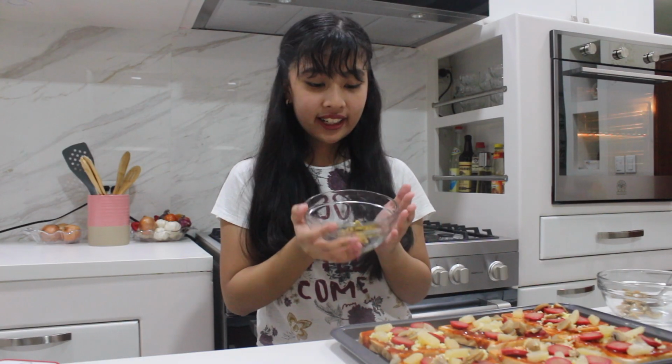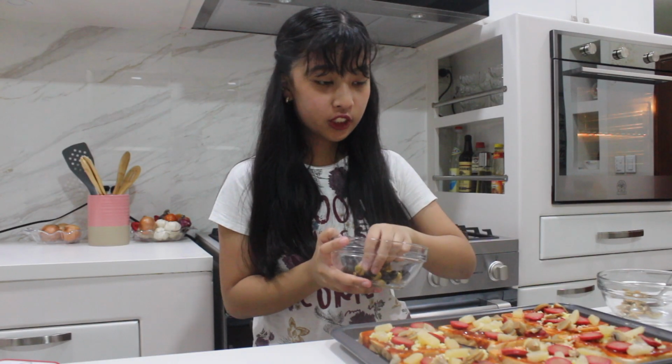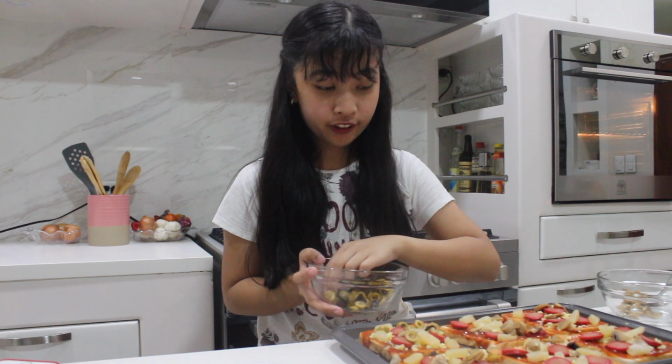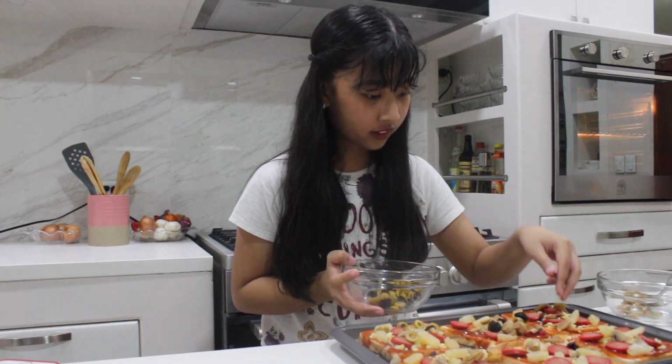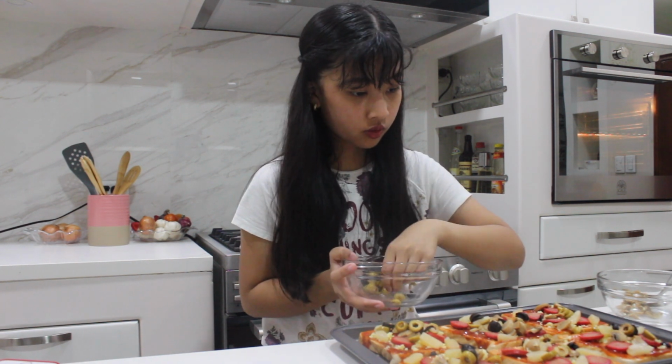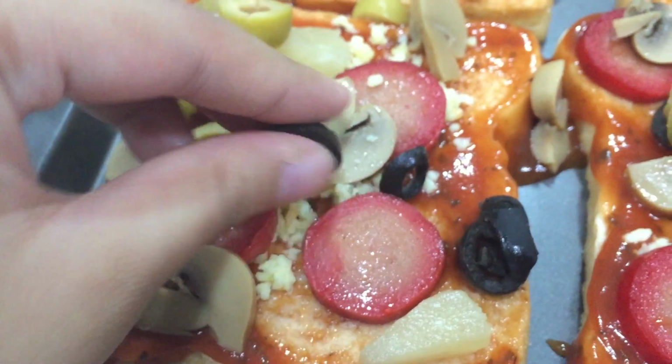I'll be adding the black and the green olives. So this is my favorite, I swear. It adds a lot of flavor in it. So after adding all your toppings, you will be adding more cheese.